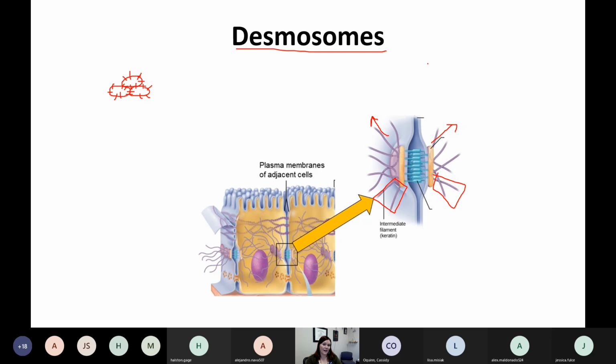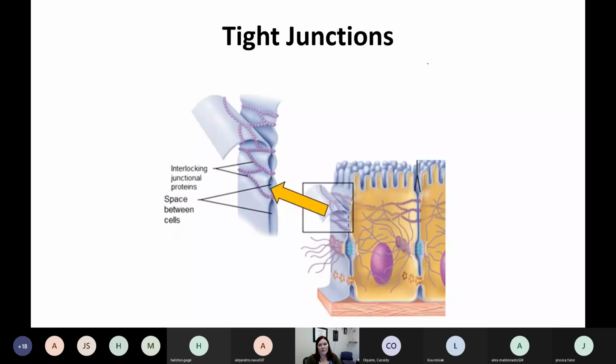In addition to strong attachment sites in the skin, because that's what desmosomes are, we also have a type of junction in our skin that helps to waterproof us. And that junction is called a tight junction. Now, I need everybody to write down something for me. I asked my morning class, I think we're on page 3. Is that accurate? When we start talking about tight junctions, is that page 3 of your notes? Tight junctions? Yes. Okay. So on page 3, somewhere next to these words tight junctions, I need you to write that there's no keratin.